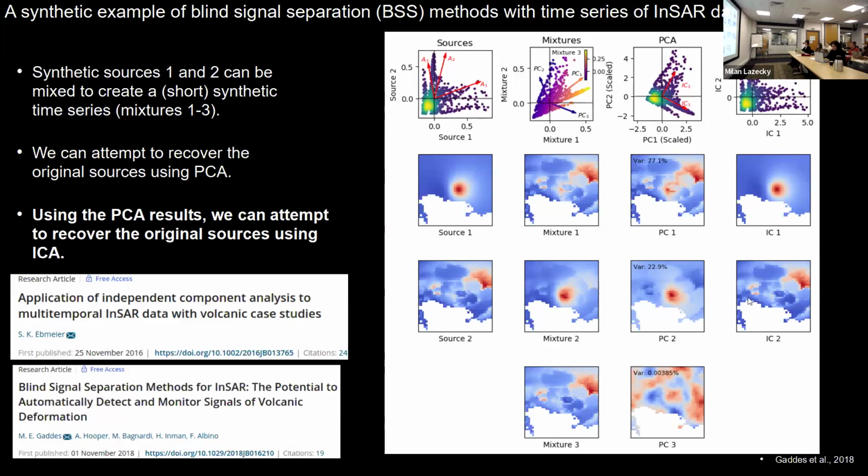Just on the left, I've shown two examples of this, Susie's paper and one of my papers as well that talks about this in a lot more detail. It's quite a lot to pack into one figure, but if you want to read about it more, you can. But the essence is interferograms are mixtures of signals, deformation signals, noise terms, and can we use machine learning to separate those back into their original parts?